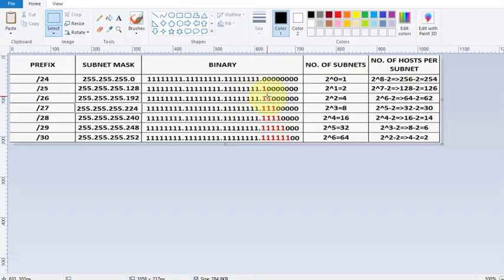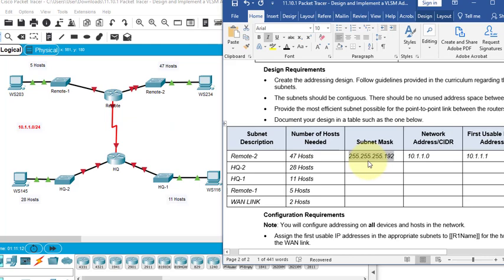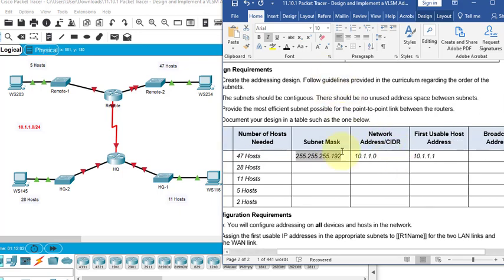That means we will borrow 2 bits from the host portion. We will get 4 subnets. So we will take the subnet mask 255.255.255.192 for remote 2. So we can see here the network address 10.1.1.0.